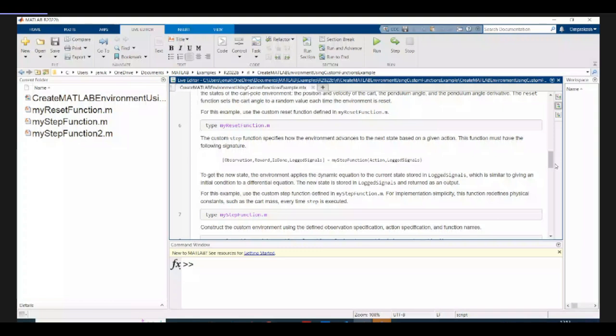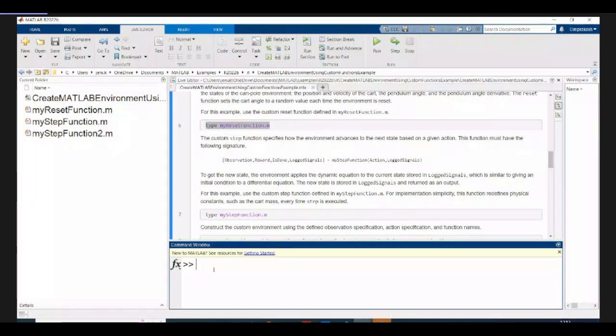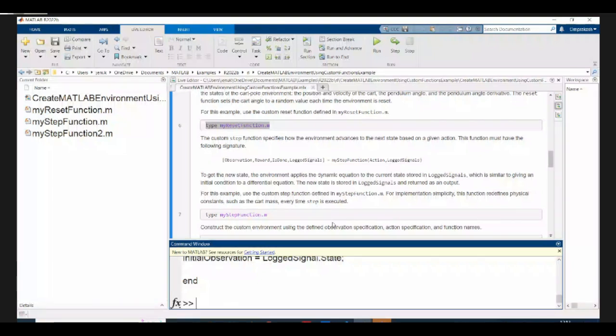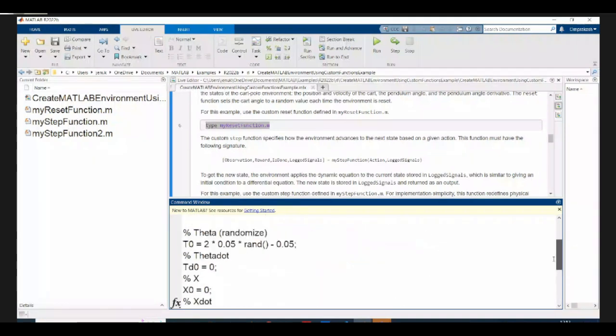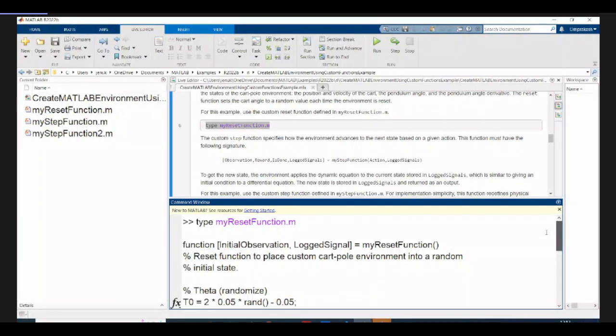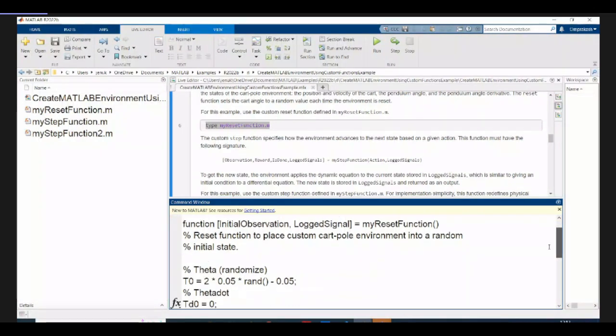For my reset function.m, when you type it, I will show you what will happen. If I use the command window, type a file name and press the enter key, then immediately it shows me the internal details like this.